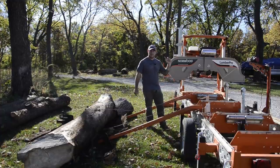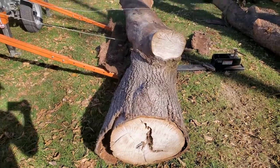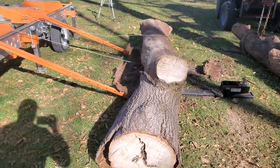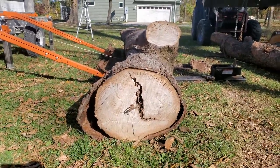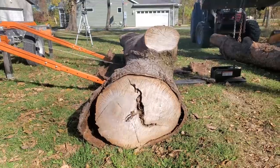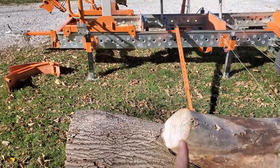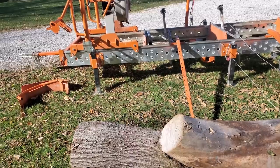I am going to crank the head up a little bit. That gives me a little more clearance for this end. I am going to have to trim this. Now, this elm log is just a little long. I think I could probably squeeze it out, but I found it's just easier to trim it than try to squeeze out the extra length on it. But you can see that pretty big crack. And it looks like that was where a crotch was. So I'm guessing that's maybe some rot in there from water sitting in the crotch and seeping down in there. So I'll trim that. You can see from this view that it's not going to clear the head. So I'll probably end up cutting it right in that area. Just enough that it's going to hit that bunk, but leave me enough clearance for the head.